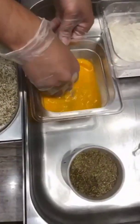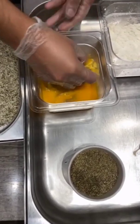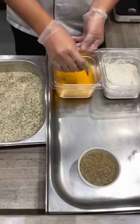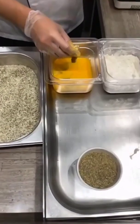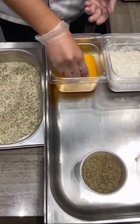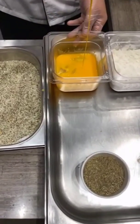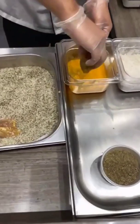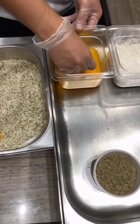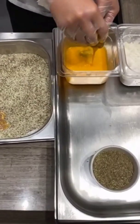So tell me, why did they choose Phoenicia Restaurant as the name? Is there anything interesting behind that? Oh, Phoenicia, you mean? Yeah. It's about the Phoenician people. Actually, it comes from history. I see. During my history classes, I learned that the Phoenicians are actually the now so-called Lebanese, which is really interesting.